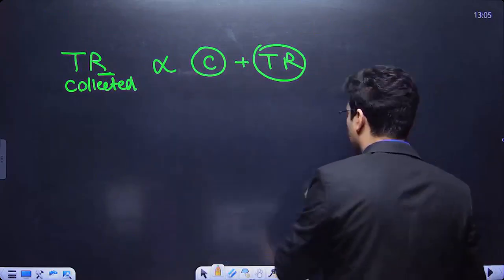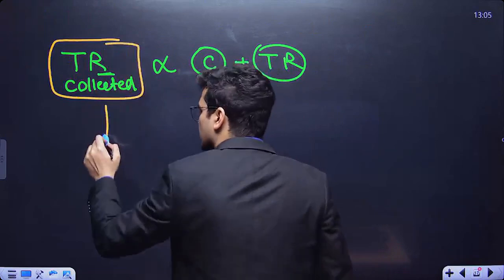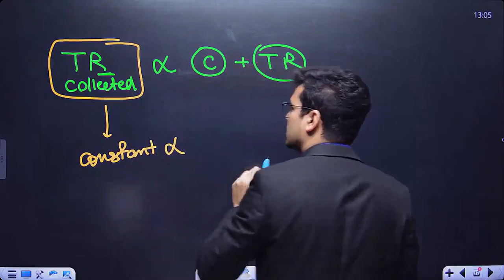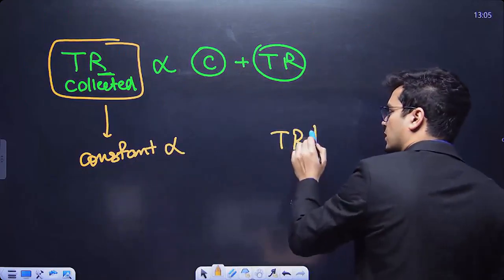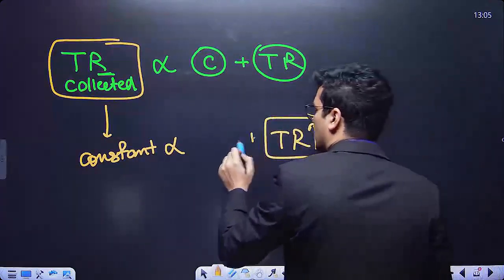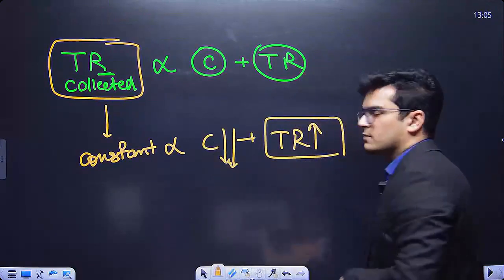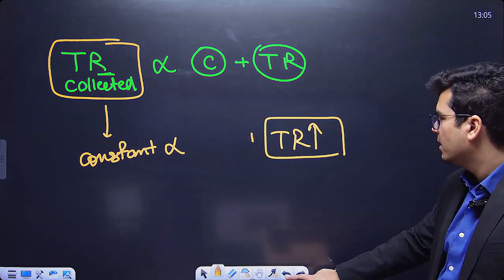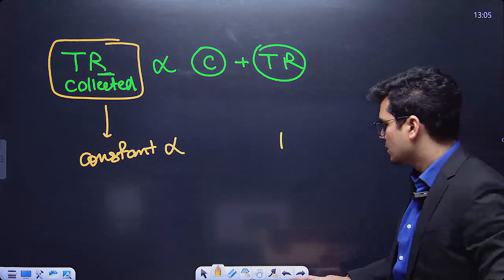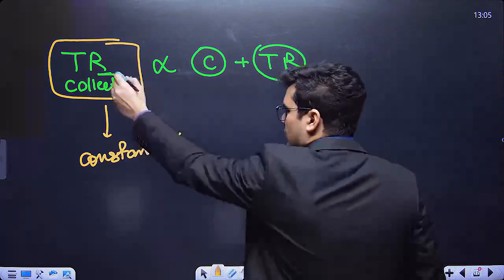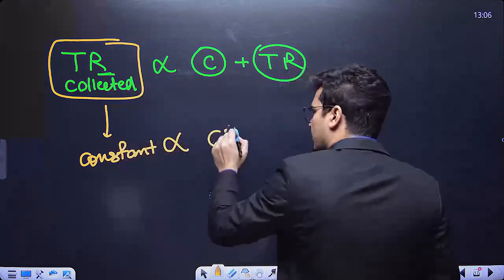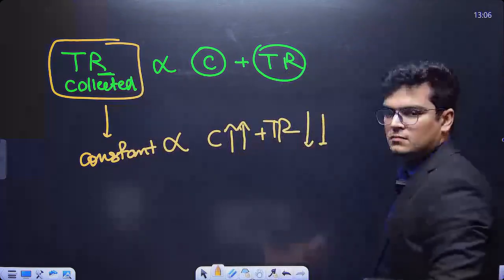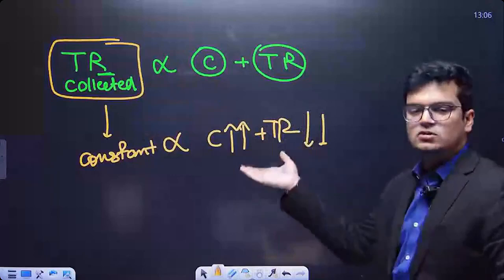We want to keep this tax revenue collected constant. इस basis पे we will decide the rates. Oh, sorry, ulta. My bad. Tax revenue we want to keep constant. Compliance will increase, therefore we can keep tax rate down. तो हम टैक्स रेट कम कर सकते हैं बिकॉज कंप्लायंस इंक्रीज होगी.